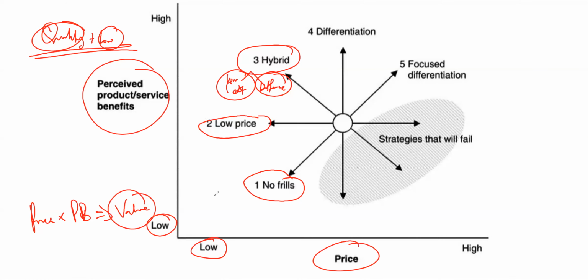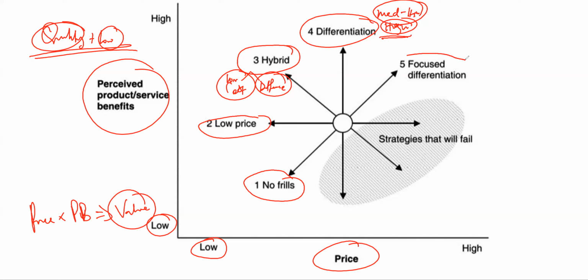Do you understand? Then we go to position 4, where you could say that, to some extent, the price is quite high. It's almost medium to high price, and then the benefits that you are getting is high. Do you get it? So you are saying that the price is medium to high and the benefit that you are getting is high. We call this differentiation. So with differentiation, your price may be quite high and the benefits or the product features that the person is expecting is also high.